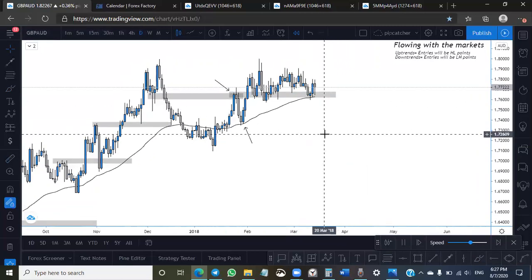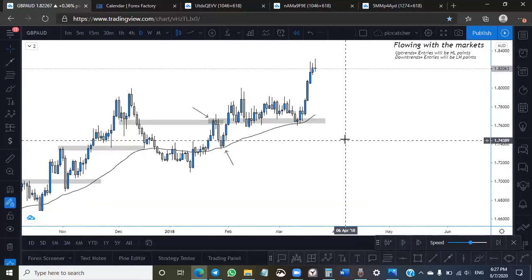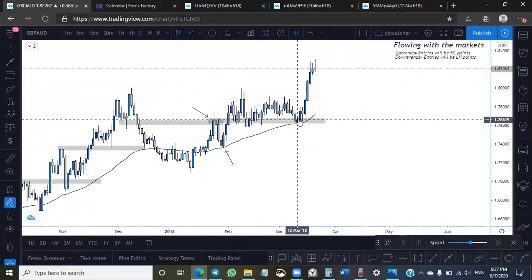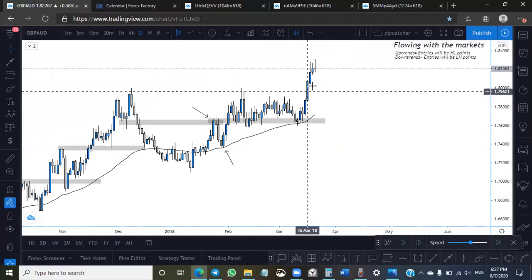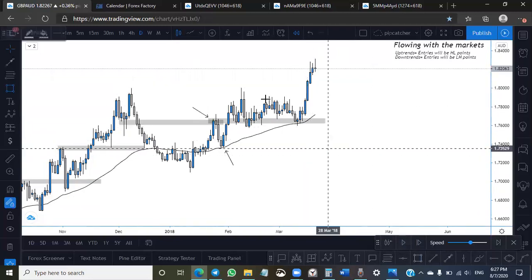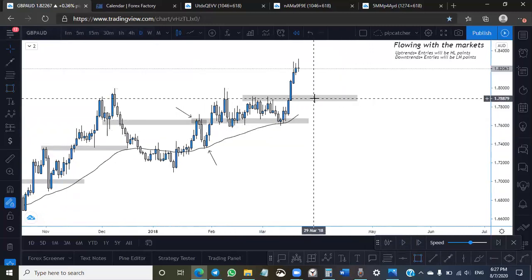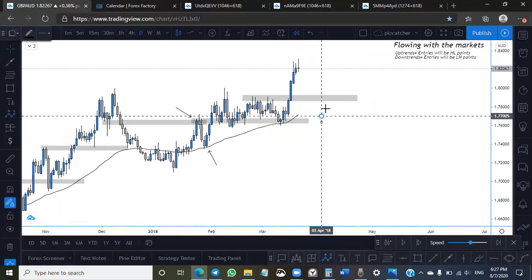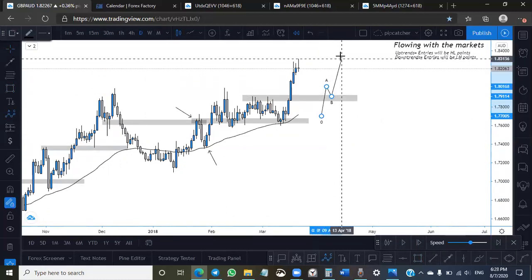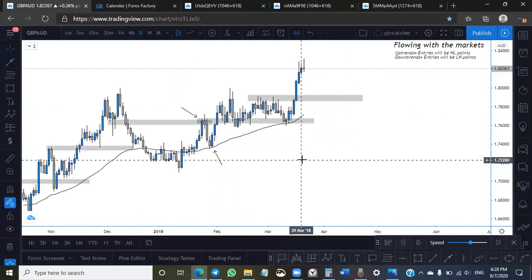Let me extend this out. So it's just kind of ranging. Okay, great. So look at this. So look, now we have confirmation of direction, right? We have a directional bias now. So possibly the market can retest back in this area and then continue to the upside, right? Can break this, retest, and continue to the upside. So let's see where this goes.